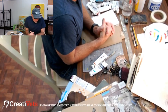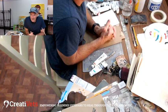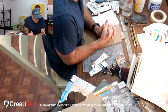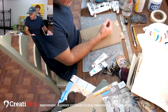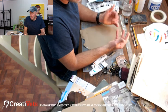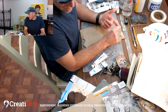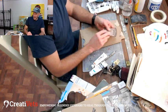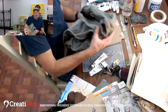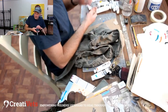What else have we got here? If you have any questions on the materials, let me know. I'm just going to keep moving forward and take you through a simple project here. The methods of collage, when you create using this medium, again: paper, cardboard, glue, paint, found objects, metal, patches, clothing that you can cut up to use small pieces of. Where's my scissors? Anything goes.